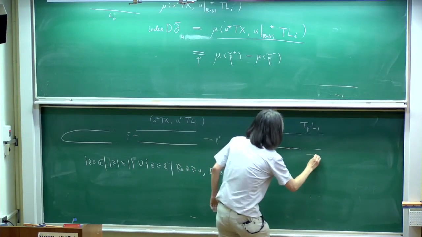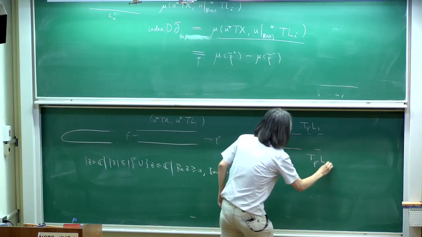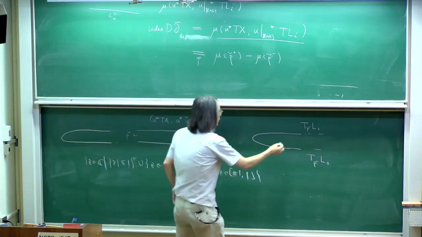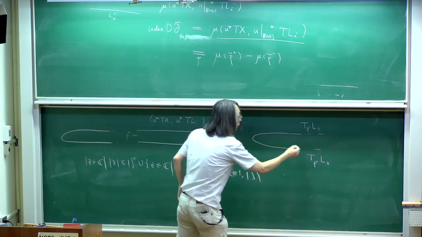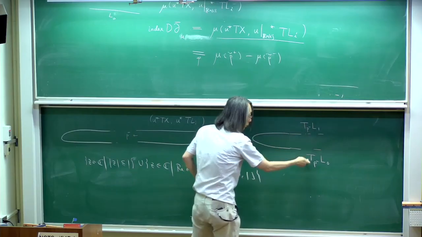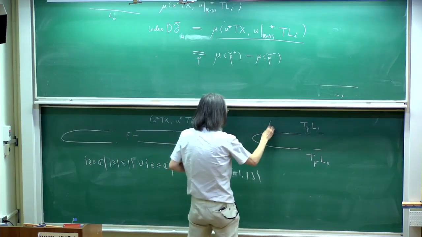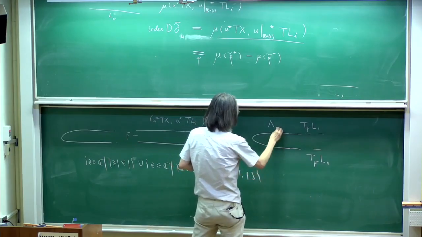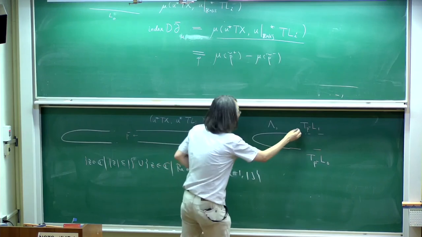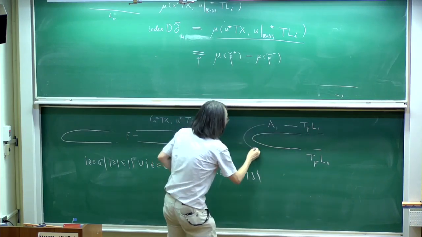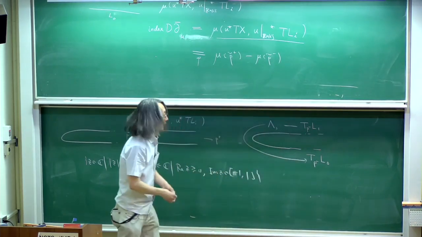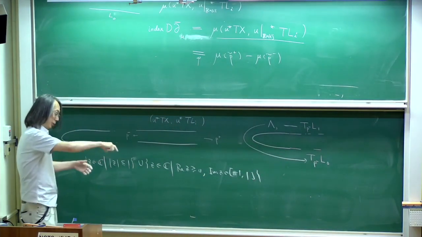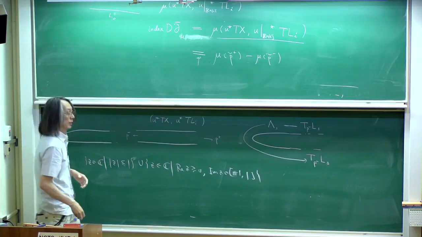And here I take this T P minus of L1, and here I take T P minus of L0, because P minus is the intersection of these two. And then I take a certain Lagrangian subspace starting from here, ending up with this. So I take something like lambda, I don't know how to parameterize it, lambda S. So lambda S is a family of Lagrangian subspaces joining this one and this one. So just consider such boundary conditions.